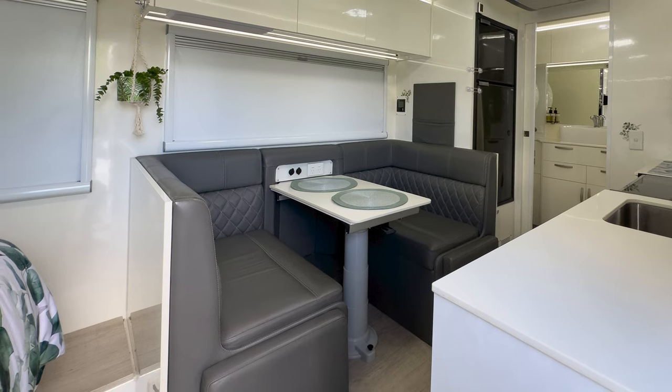We also wanted to change the cafe lounge to a chaise lounge — the L-shaped lounge — because we feel that's an opportunity to open up more space. I struggle to get in and around the bed with the cafe lounge because my butt's a bit on the bigger side. There's an advantage for Deb being shorter — she's just tall enough to squeeze through that narrow gap. So those were our main reasons for deciding to sell the van.